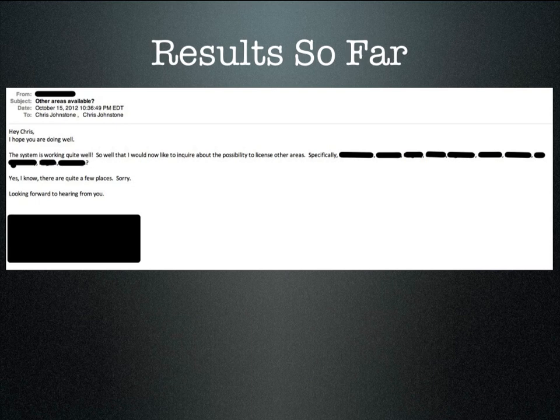So if you look at that, that's 10 areas with their investment of $500 per marketplace, and then a real estate professional's investment that they have to put in on the system. You can see the results that would have to be generated in that person's business for them to be that excited and that amped to want to go that much further with the system and lock down 10 other marketplaces in one fell swoop. Now, I had to pull the reins in a little bit on this, and we definitely did a couple of systems together, but I wasn't able to allow them to dominate the whole thing, so that there would still be opportunities for you here on this presentation.